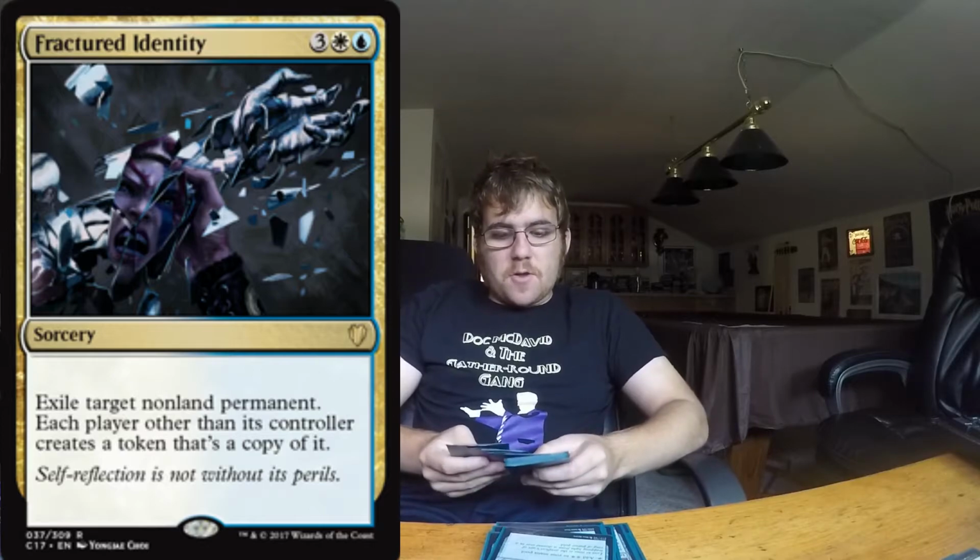Next up, we have another ramp spell. It is Rampant Growth. It is 1 in green. Search your library for a basic land card and put it onto the battlefield tapped and shuffle your library.